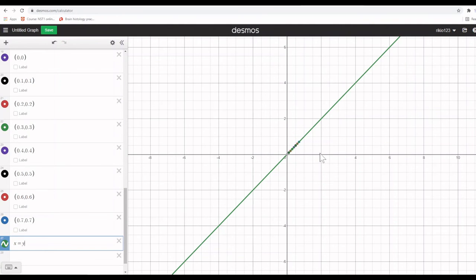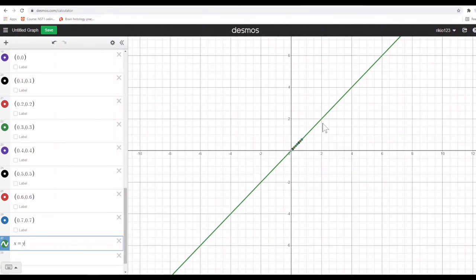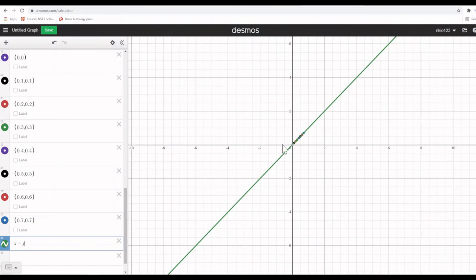So for example, when he looks here, he sees that x is 2, right? That's this number, but y is 0. So 2 does not equal 0, so he doesn't color that out. But when he looks here, he sees x is 2, y is 2, so I will color this point. And he does that for all points, and you see, you get this line, which is very, very long.